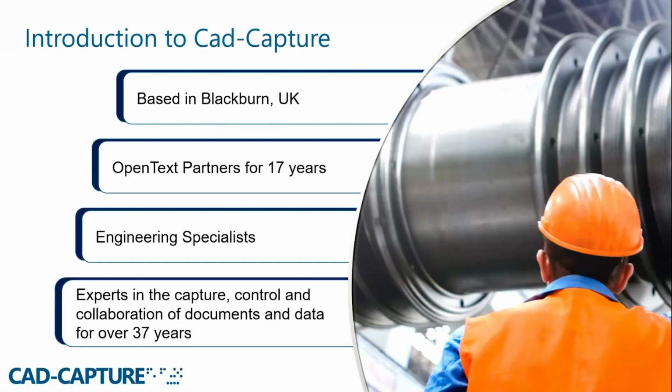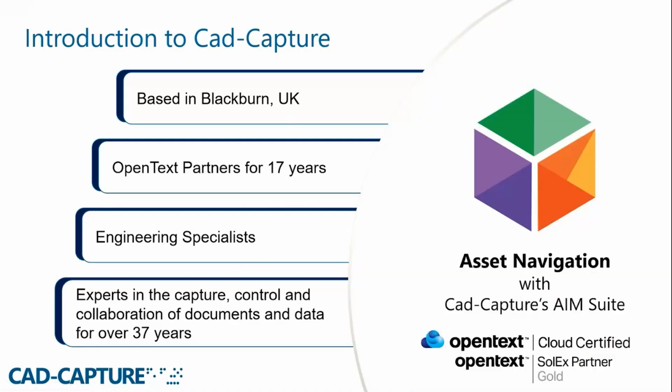Here we go. So Cad-Capture, who are we? Well, we've been in business for a long time now, over 37 years. We're based in the northwest of England in a town called Blackburn, and we've always specialised in engineering, starting off as a large format scanning bureau and CAD conversion bureau. Over the years, the customers whose drawings and documents we helped capture in that first digital way then asked us how they can manage, distribute, leverage and view those files and the information within them. That's led us to a number of software solutions over the years, and now the main focus of the business is the asset navigation solution, which is comprised of a number of different software modules called the AIM suite.